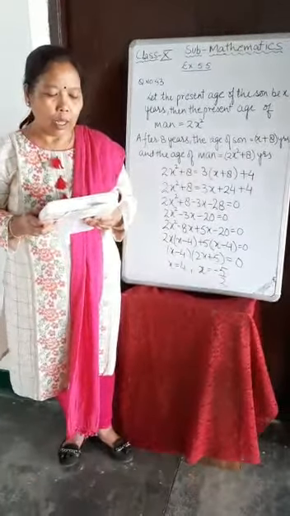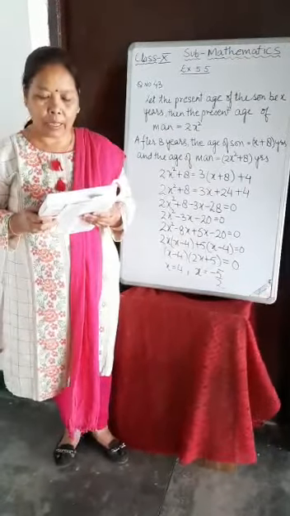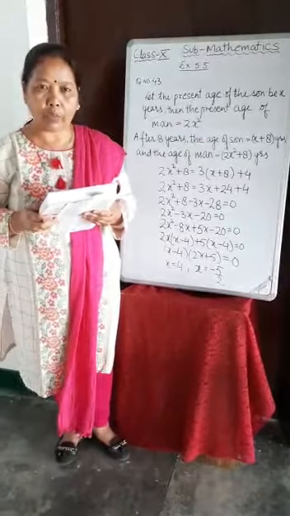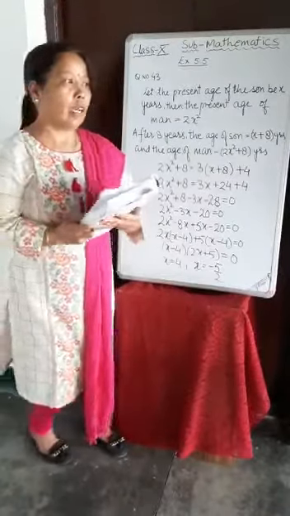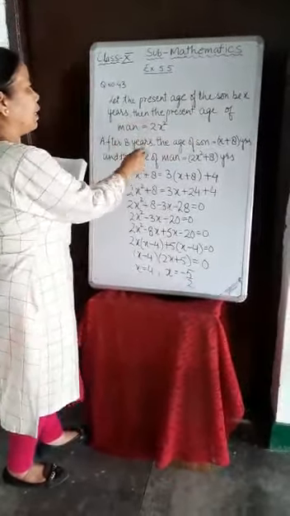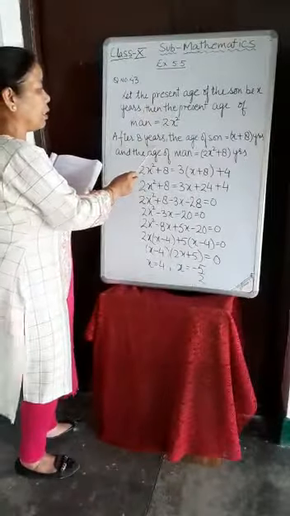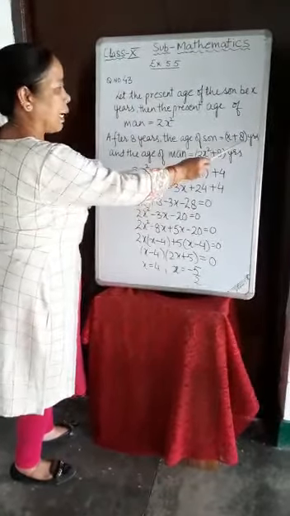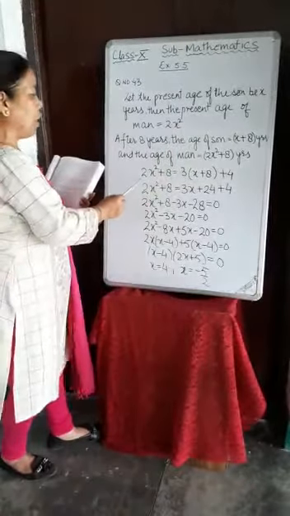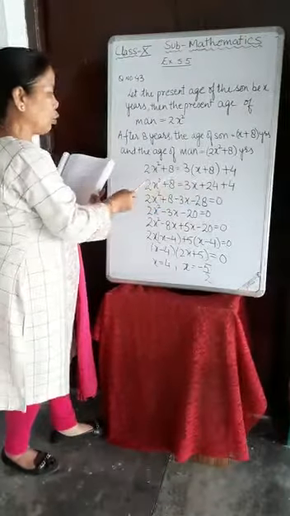See question number 43 in your book. The question says: the age of a man is twice the square of the age of his son. Eight years hence, the age of the man will be 4 years more than 3 times the age of his son. Find their present ages. Let the present age of the son be X years, then the present age of the man will be 2X squared according to the question.